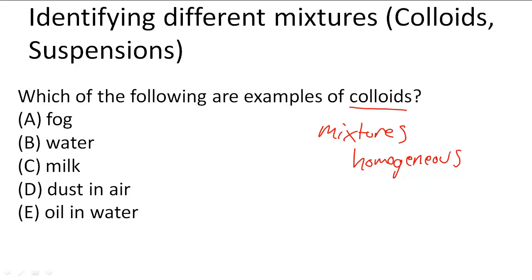The particles are actually spread out, but not in the same way as a solution. So when we look at this, we're going to notice that fog and milk are both colloids. Fog and milk are both mixtures, but we can't necessarily tell the difference between them, but they're not solutions. They're not solutions in that one is a solvent, one is a solute, and they're dissolved.